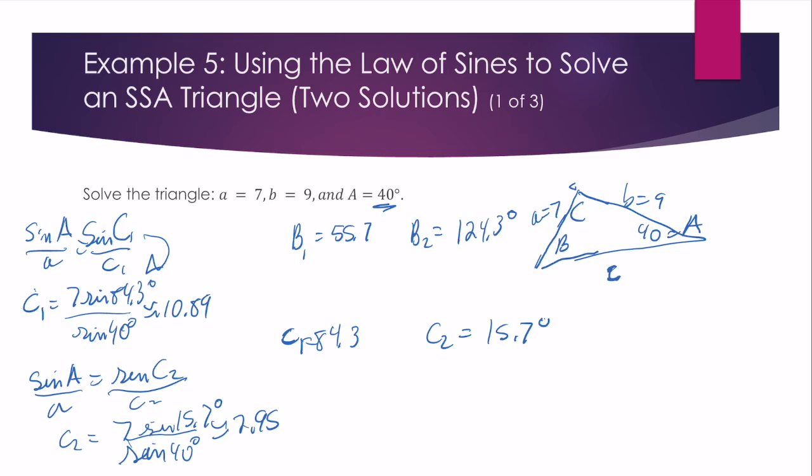So what's happening here? I have two triangles. I've got my angle C2 and my angle C1. This is length c2, and this whole thing is length c1. I've got two different B's, but just one A. Here's my A, here's B2, so here's length b2. Here's length a, this is also length a, lowercase a. And then here's my B1. So that's what's going on, and that's why we got two possible triangles.